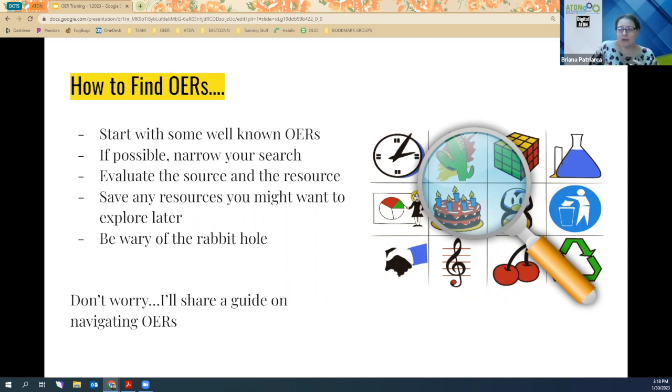And then another thing to be wary of is the rabbit hole. So if we went to Google right now and just searched grammar lessons, there's going to be tens of thousands of resources. And once you get into those resources and start clicking on sites, you're going to probably find links to other sites that are helpful. And then you're going to just end up 10 sites deep potentially, and you might not even be looking at grammar anymore. You might have already strayed into short stories and be way off from your original starting point.